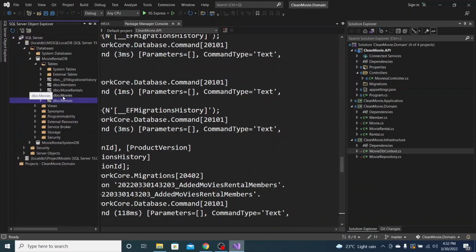So congratulations, we've come to the end of this video. What we've done is we've done our domain model, our domain layer rather, and we've brought in the entities. So the assumption is if I take this domain layer and put it in another application, it's going to work regardless.